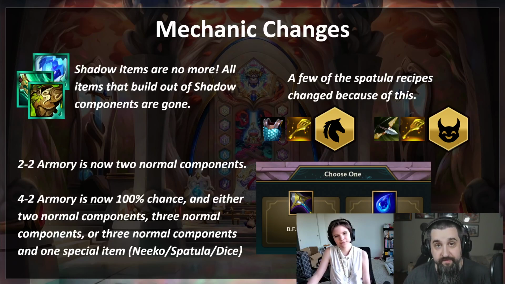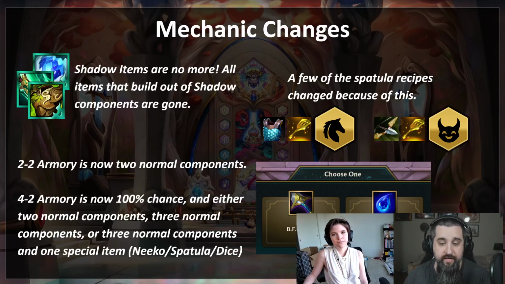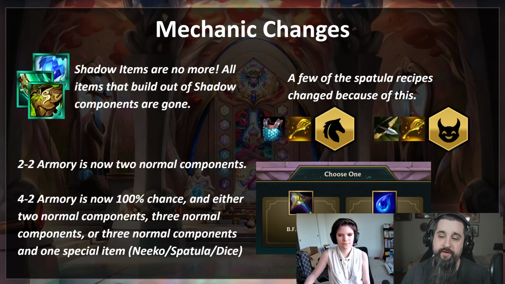As far as the armories themselves, 2-2 is now 2 normal components instead of a normal and a shadow. 4-2 is back to 100%, but it's no longer one of the enhanced armories. It's a normal one that will either have 2 normal components, 3 normal components, or if you're lucky, 3 normal components and a special item. And again, to stress, if you get 3 normal components and a special item, every player gets the same thing here. So there's no unfair advantage, but it just adds a little variety into that 4-2 armory.